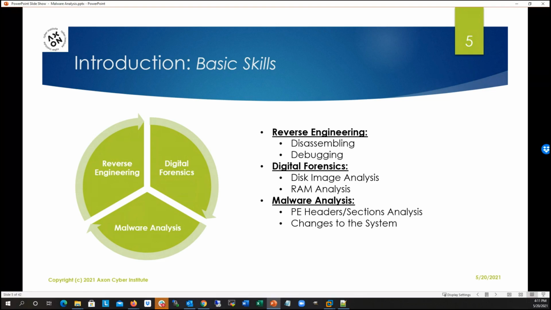And debugging is a process of executing the program in real time while monitoring all its behavior at the machine code level.